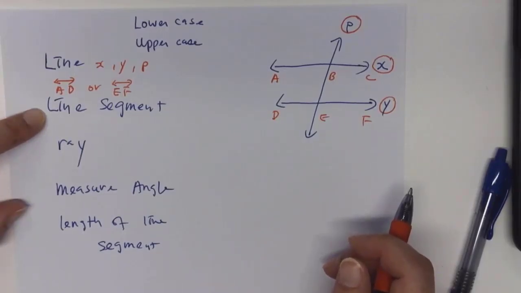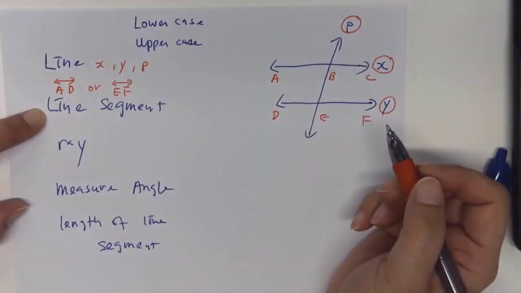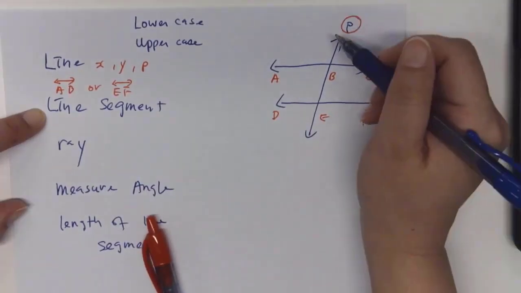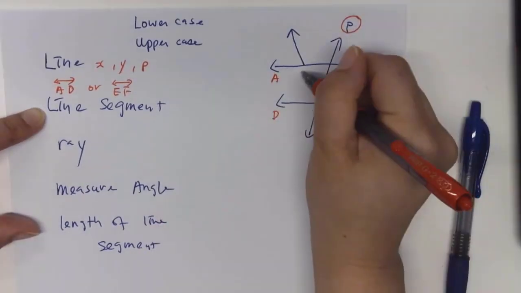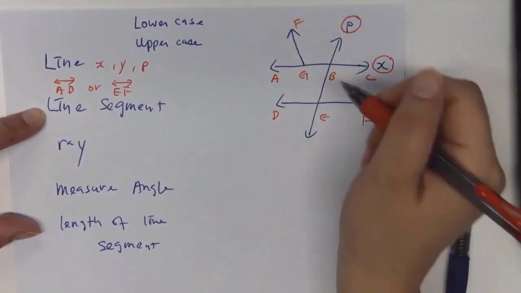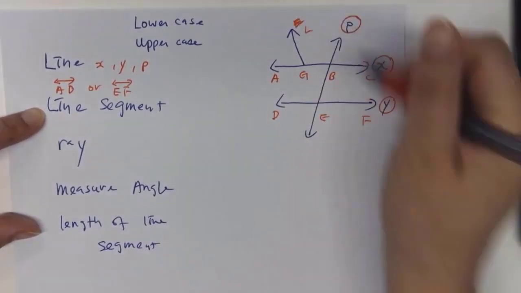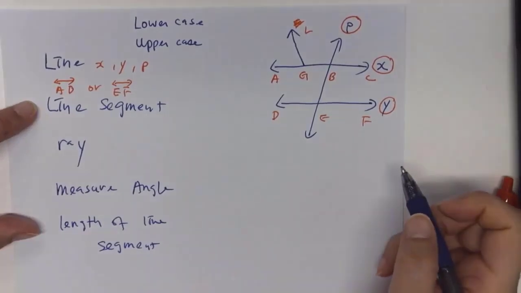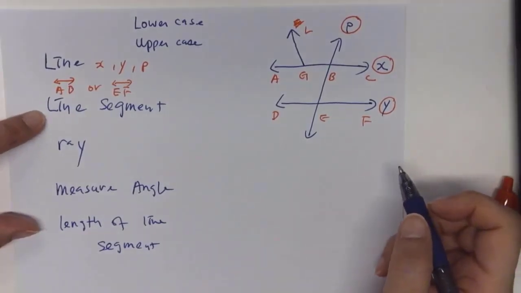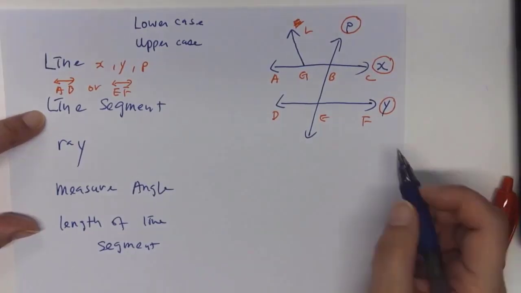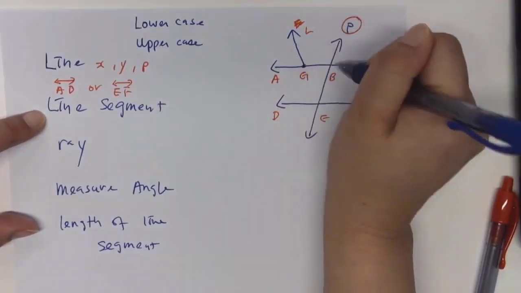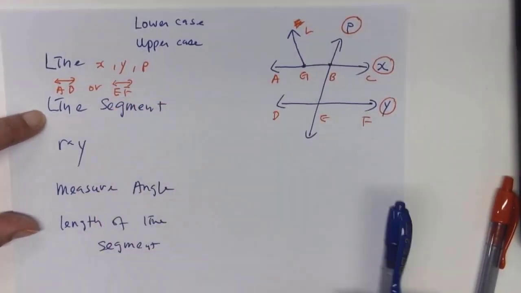For the line segments, meaning what? A line segment has to have both sides with an endpoint. So I don't really quite have a line segment at this moment, so I'm going to add one more here. Say G, oh sorry, G and L. So a line segment is going to have two endpoints. Can you pick one for me? G and B have an endpoint here and an endpoint here, right? So G and B could work.